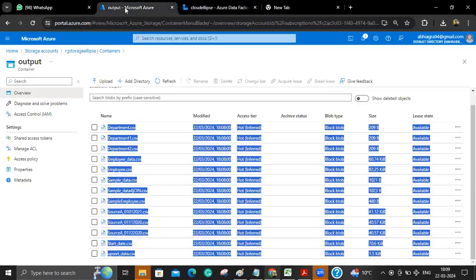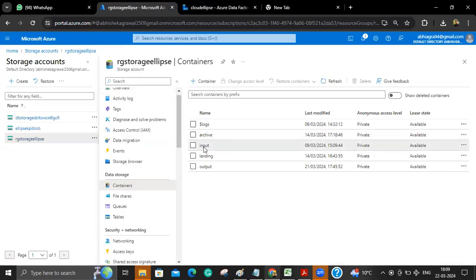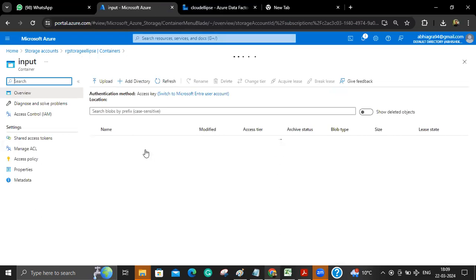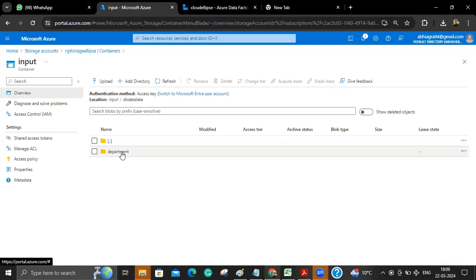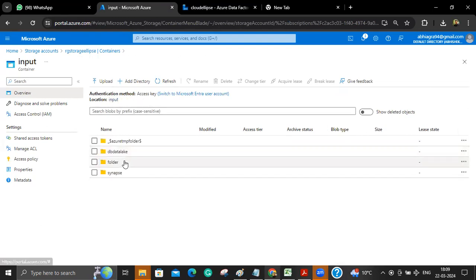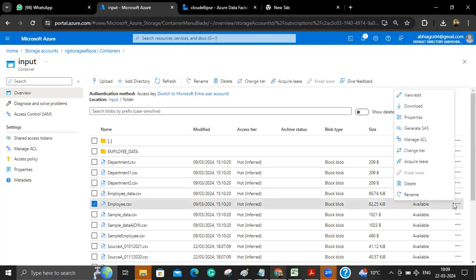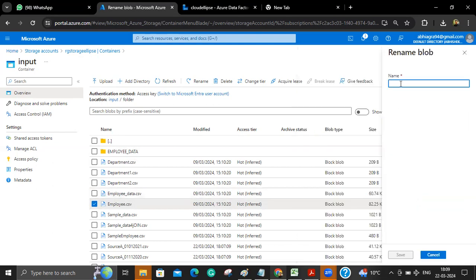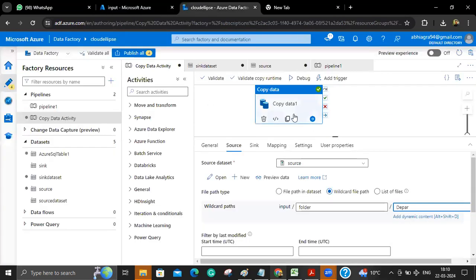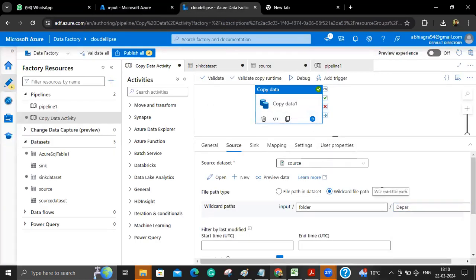Yes, it will copy, but what I'm trying to say is if you have a file like this, this will also get moved. Okay, got it. I mean, after certain matching characters, it will take the file. Now, what is list of files?